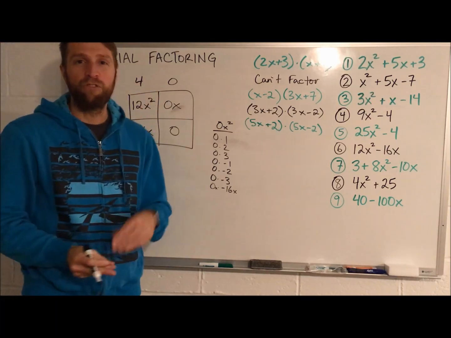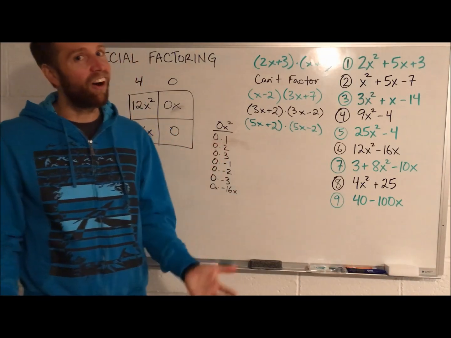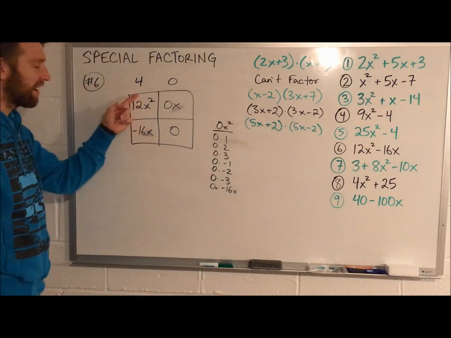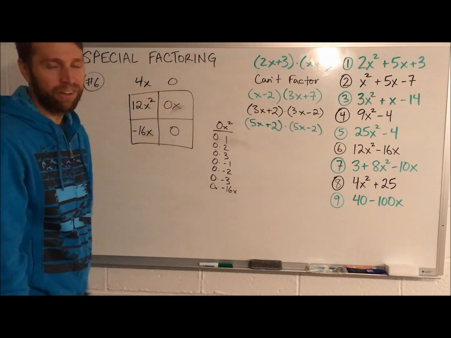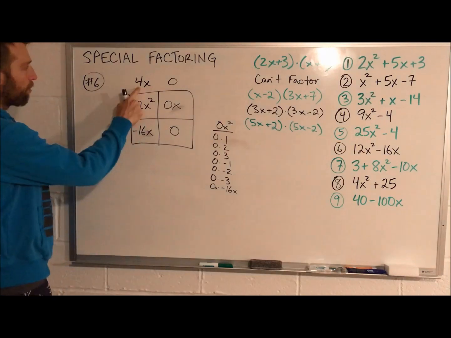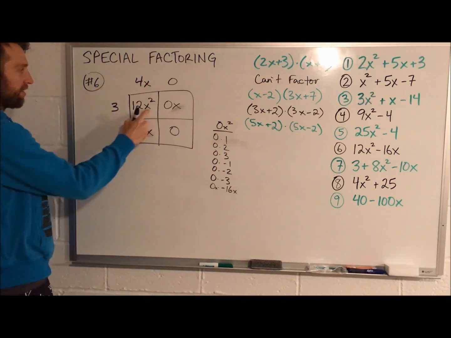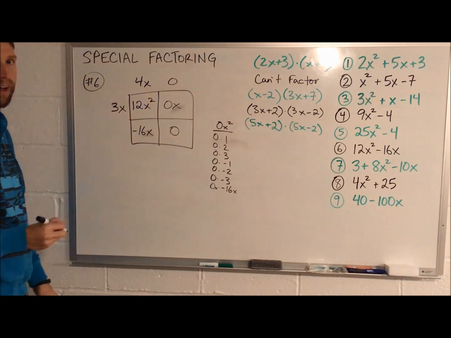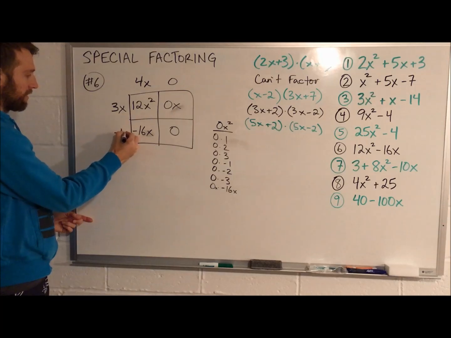Just kidding, I lied. 4 is the greatest common number that comes out, but a greatest common factor can also be a variable. Do we see that an x is also in common? We want to take that x out. Now we have the greatest common factor. 4 times what gets me to 12? And then we have 1x, we need another x to get that x squared, so there we go. 4 times what gets me to negative 16? That would be negative 4.